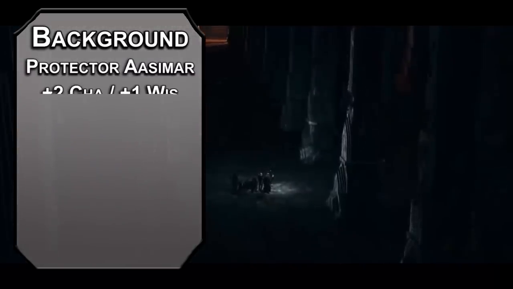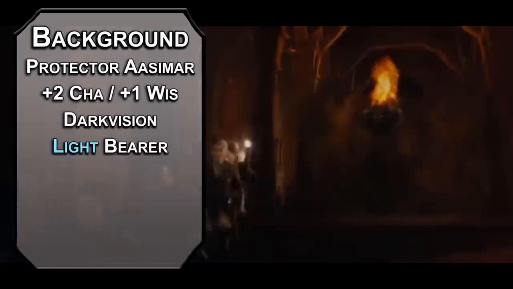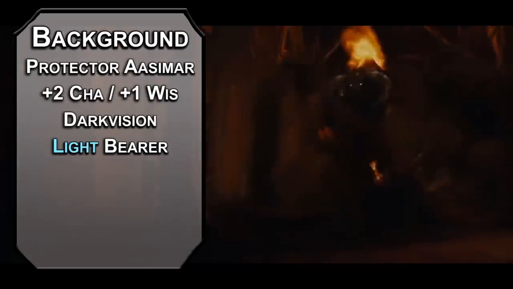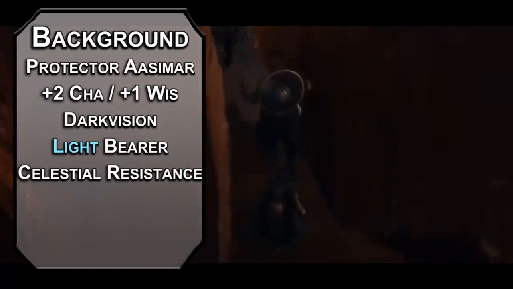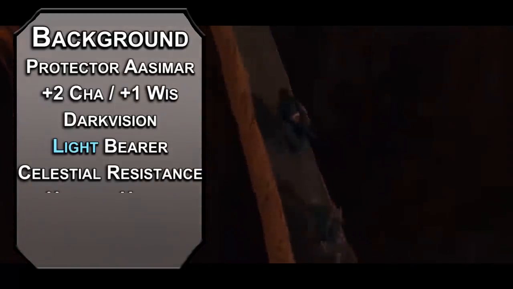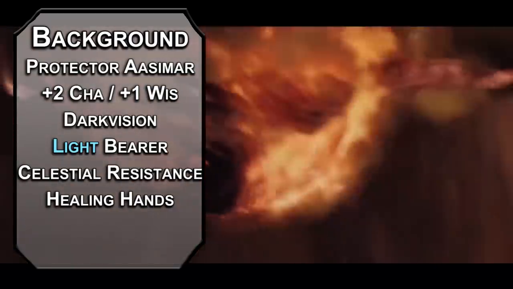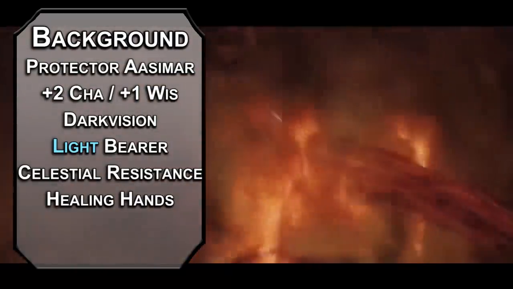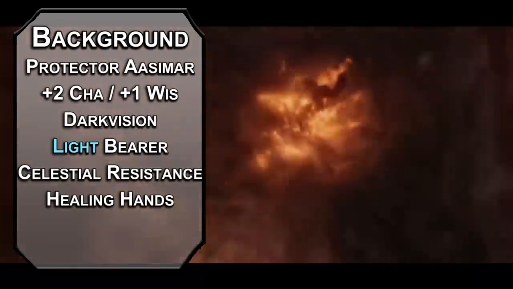You get +2 charisma and +1 wisdom, 60 feet of darkvision, the light cantrip for the little halflings with you who don't have darkvision, celestial resistance to resist necrotic and radiant damage in case your BFF decides to get evil and spoopy, and healing hands to let you heal an amount equal to your total level to a creature you touch once per long rest. It doesn't have to be out and out healing. It can just be an encouraging pat on the back from the only person in the party who really seems to understand what's going on.